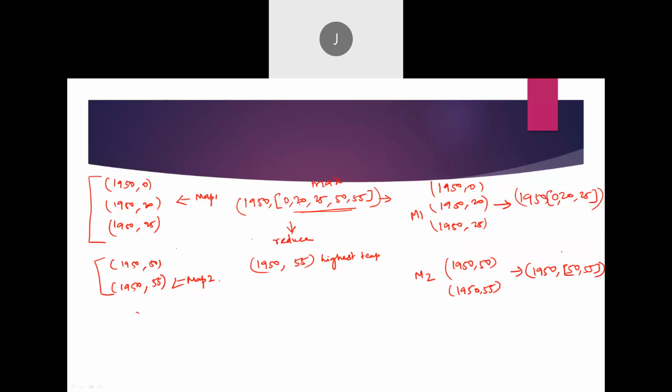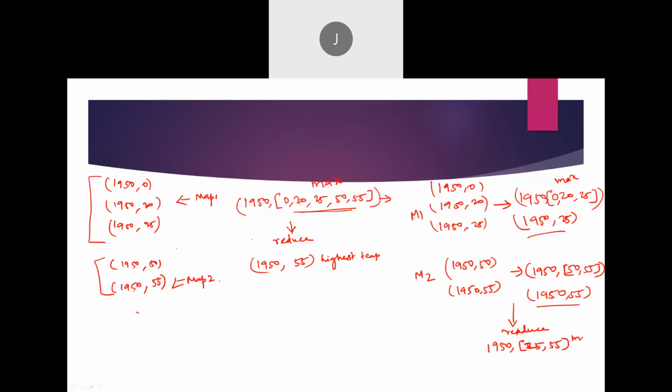When you have a combiner, it will apply the max on this data itself. So 1950 comma 25 is the maximum in map task 1, and 1950 55 is the maximum in map task 2. Next it will go to our reduce method, where we will have 1950 and the list 25 comma 55. This is the output, right?